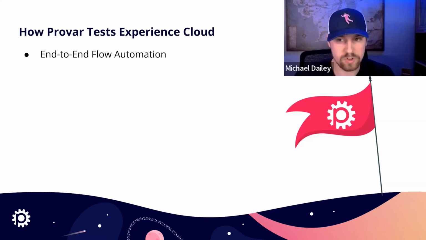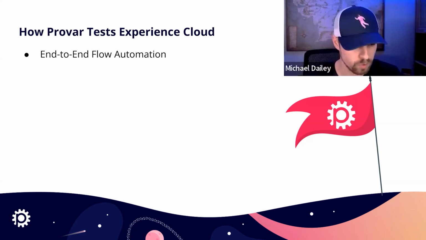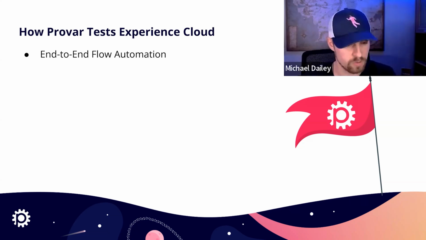The only other things that I'll really mention for this piece are a little bit more niche use cases, but you may want to do email validations for your Experience Cloud implementation if you have a case management system where they have an email to case, or they raise a case and they need to get an email response immediately from one of your workflow processes, or some kind of trigger. You want to make sure that you're validating that as part of your testing, and that's not just a missing piece. So you definitely want to make sure that that's part of your automation and not supplemented with manual effort, because that can be very tedious, right?